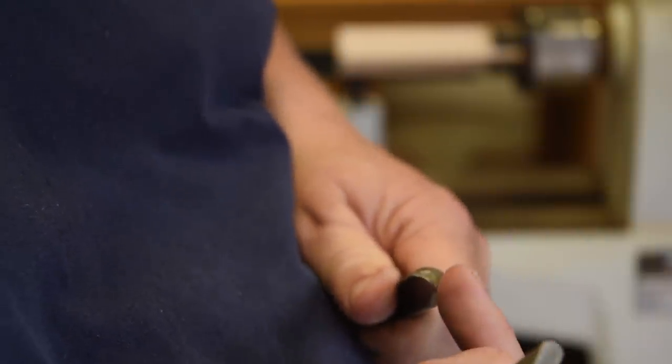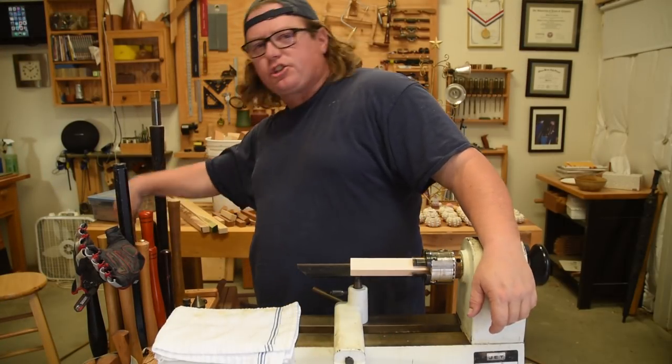So when I'm honing this one, it takes a little bit more skill, but if you start doing it, maybe the first time or two you won't get perfect results, but after that, it just gets to be second nature, and you can feel that clack, clack, clack of rocking between that base bevel and your edge. Okay, so let's get turning.